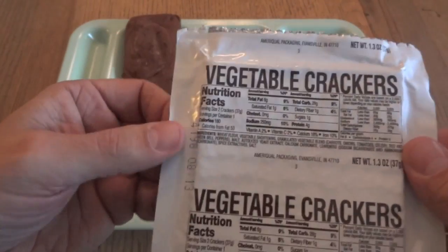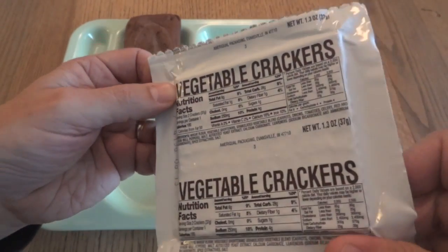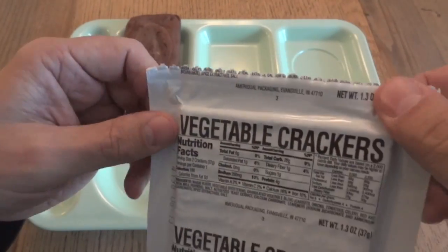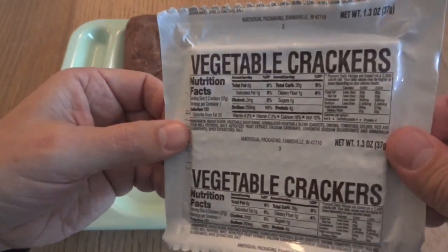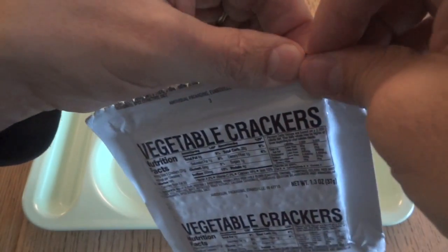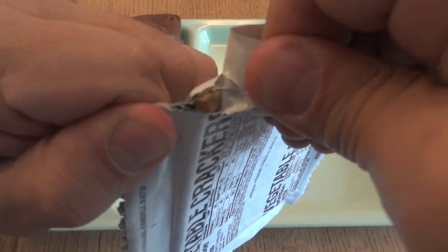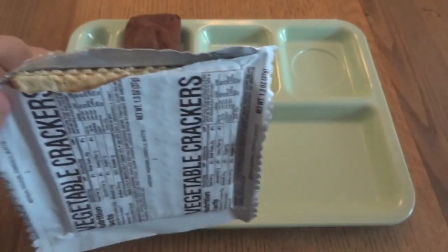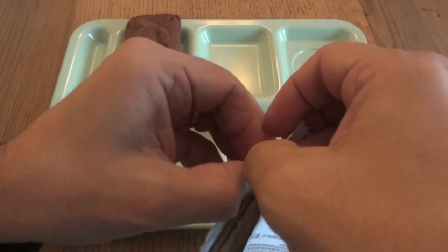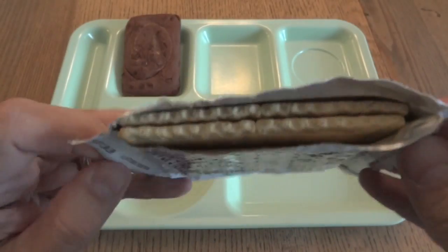As I said, I'm a little bit concerned about this because the seal on this doesn't seem to be all that great. After years and years of never getting any bad crackers, I've suddenly had 2 packages in a row. The 1981 turkey dice with gravy came with some crackers that didn't have a good seal, and they were terrible. They were bleached out and no good. I did not hear any hiss on that one, so that's not a good sign. Add in the fact that these have some vegetable in them, and they have an extra thing that could go bad. Now let's see what we got.